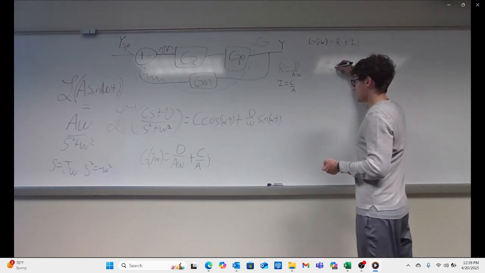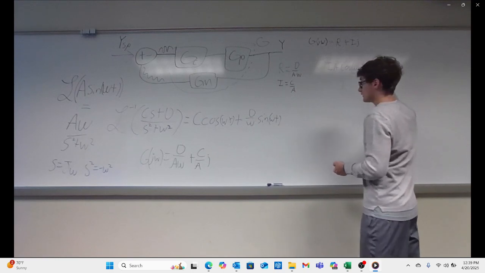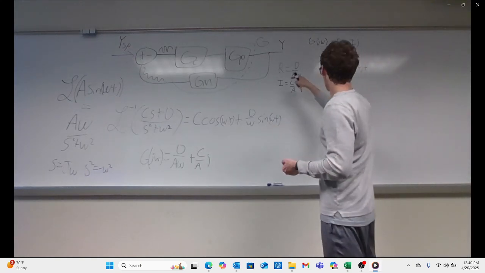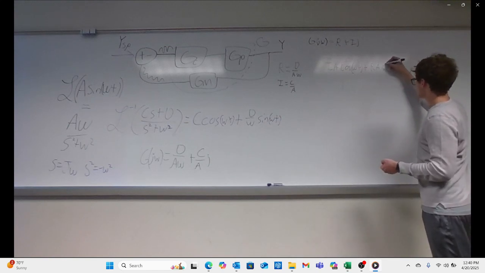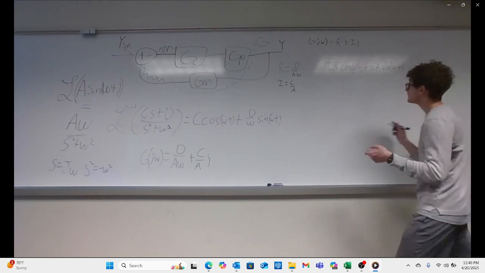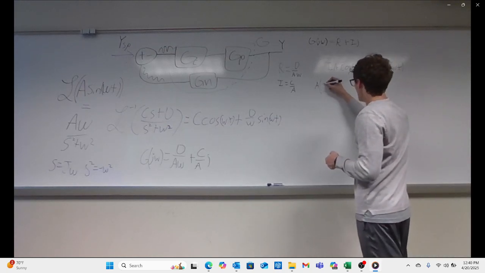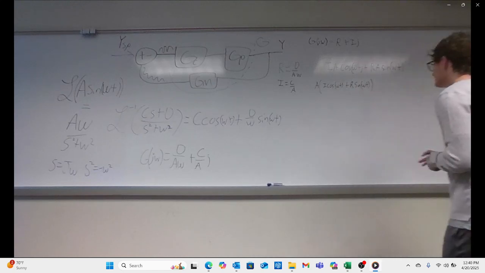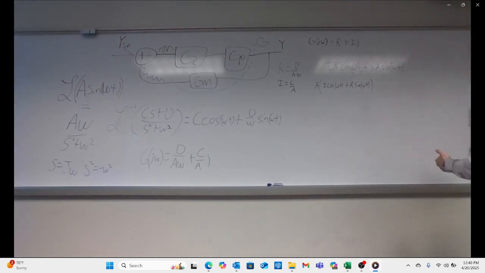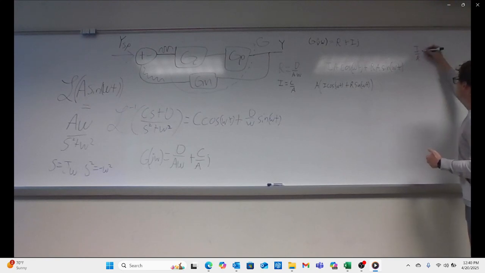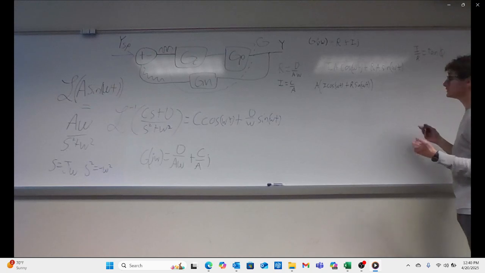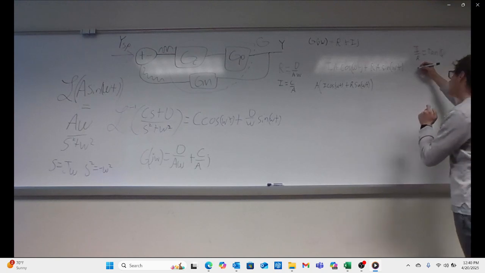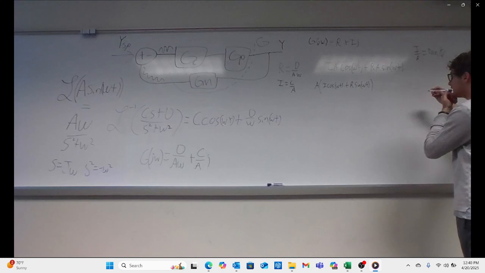So now we can actually rewrite our original equation as IA cosine ωt plus RA sine ωt. And the reason we want to do this is because we can then set certain things up. Or actually, we can factor A out first. So if we factor A out, we get I cosine ωt plus R sine ωt. And now we are going to write that I over R equals tangent of theta, which means technically we can set up inverse tangent of I over R equals theta as well.